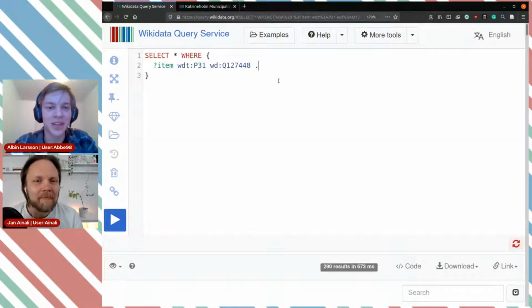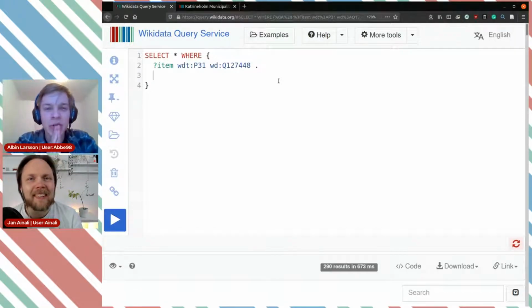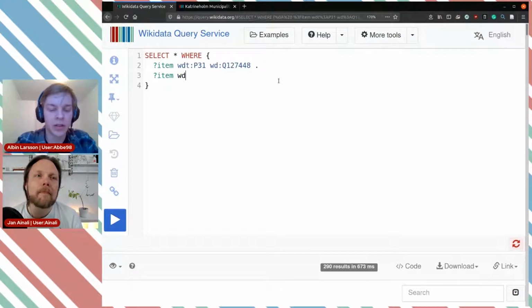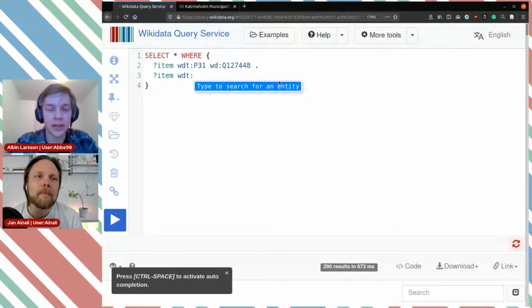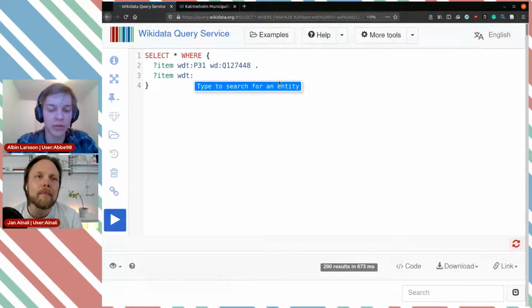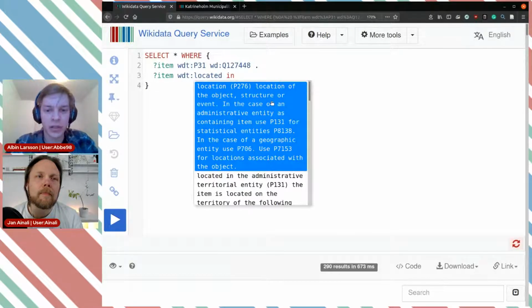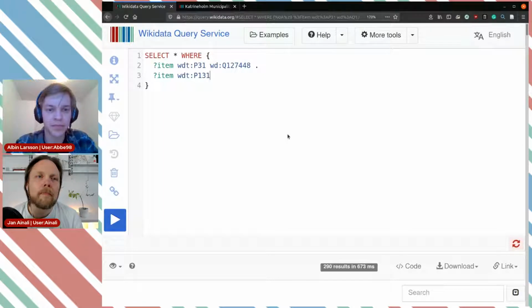Still good then. Now, for each of those, I want the nature reserves. So, item VDT is located in administrative entity, and we should get it here, right?